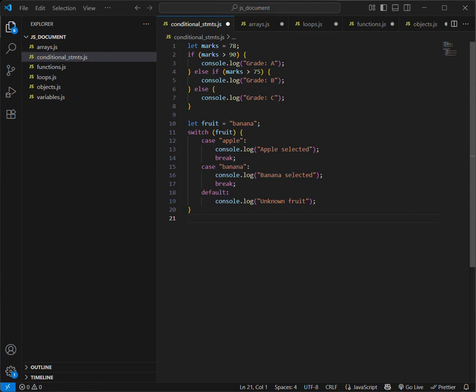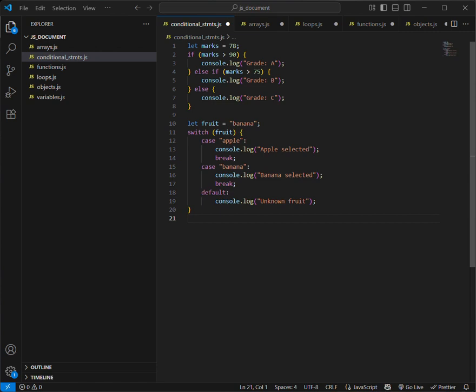Next, what is a callback function? A callback function is a function which is passed as an argument to another function. This is very common in Node because Node uses asynchronous programming. It does not wait for one task to finish before starting another. Here we have this function as callback, and here we have passed the arguments and which function has to be called back.